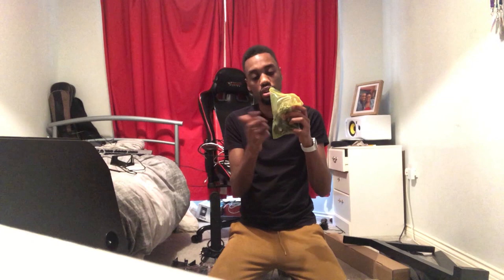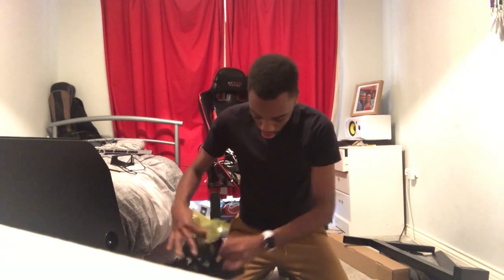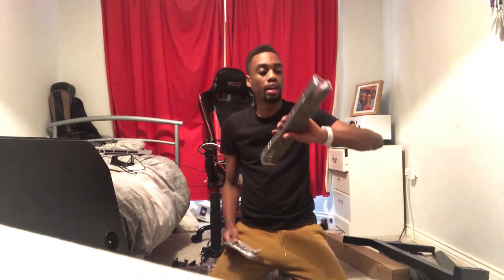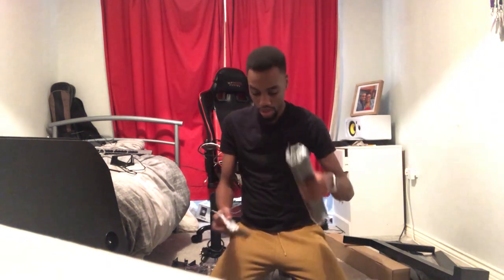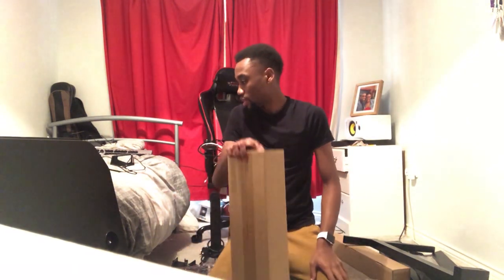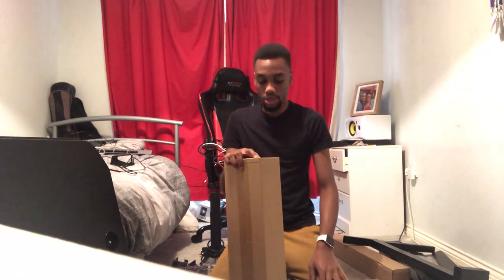We've got a screwdriver and all the tools that we're going to need, which is pretty handy. We've also got the floor mounts, or feet, for the desk and a lot of screws, and I like that. It's very organized, all in a packet. And what else we've got in here? We've got more supporting frames, and I think there are side frames as well. So what I'm going to do now is I'm going to have a time lapse of everything. It's going to be a very, very long video if I didn't time lapse it. So yeah, let's get to it.